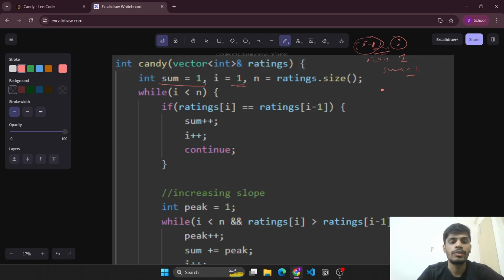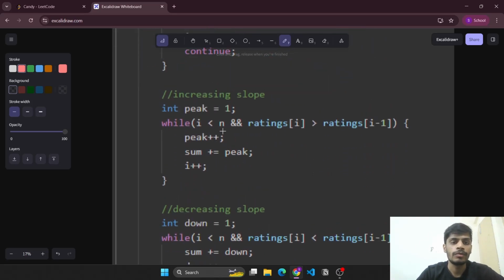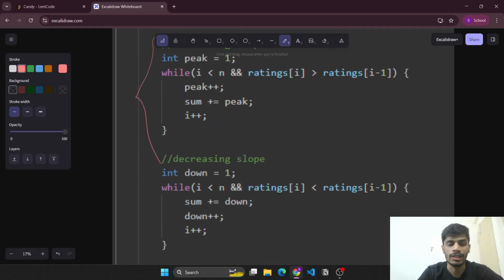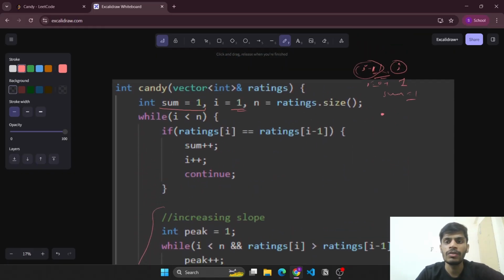Now we'll keep solving the iteration in the form of pairs. We'll run this while loop till the end and we'll solve it in pairs, meaning increasing and decreasing. So first we need to see whether the current I is in the form of a plateau, meaning this value is the same as this. That means we'll assign one candy here, so we'll simply increase our sum by 1.